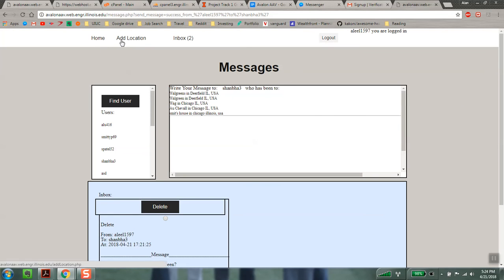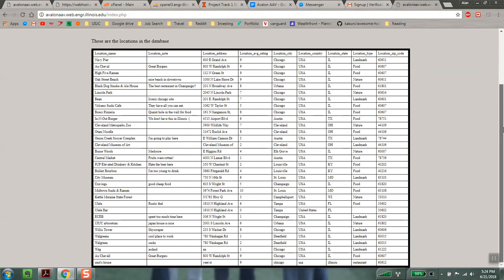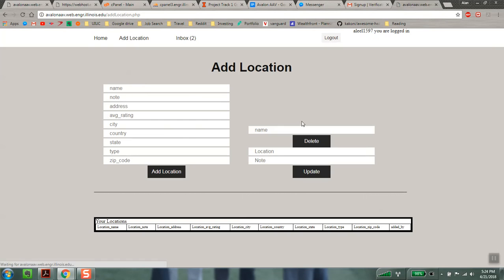Now for our other features, when a user wants to add a location in our database, we can go to the Add Location tab. Right here, someone has already entered this restaurant name, so here's a test of a duplicate, and I've already entered these things. So 9 great burgers, type food. When I want to add this location, it says add location equals location taken, which is our error message.